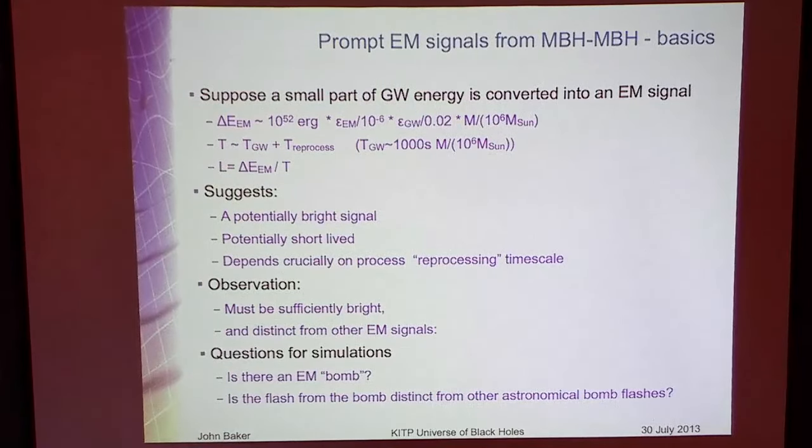And the 10 to the minus 6 scaling comes from, I thought a millionth sounded plausible. No, people believe that some gamma ray bursts or neutron star mergers or neutron star black hole mergers indeed have 10 to the 52 ergs isotropic corrected. But that's a mass of 10, not 10 to the 6.